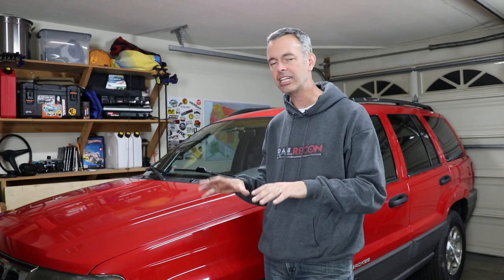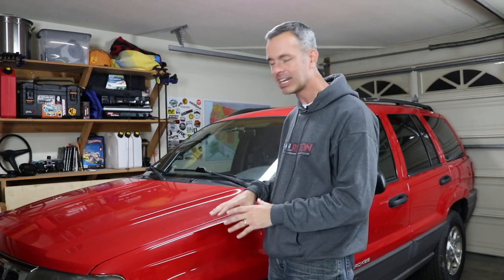So we're gonna keep things very mild and sensible. This has to be a vehicle he can drive to and from college, to and from work, a daily driver, but have some nice adventures and follow along with me when we go some places. So we're gonna make sure that it's got a little bit of capability, a little bit of lift, some nice tires, and it definitely needs a good detailing. The paint's not very nice. The headlights need to be cleaned up. A lot of work that we're gonna do, just little things here and there to make it a little bit nicer. It should be a good project.